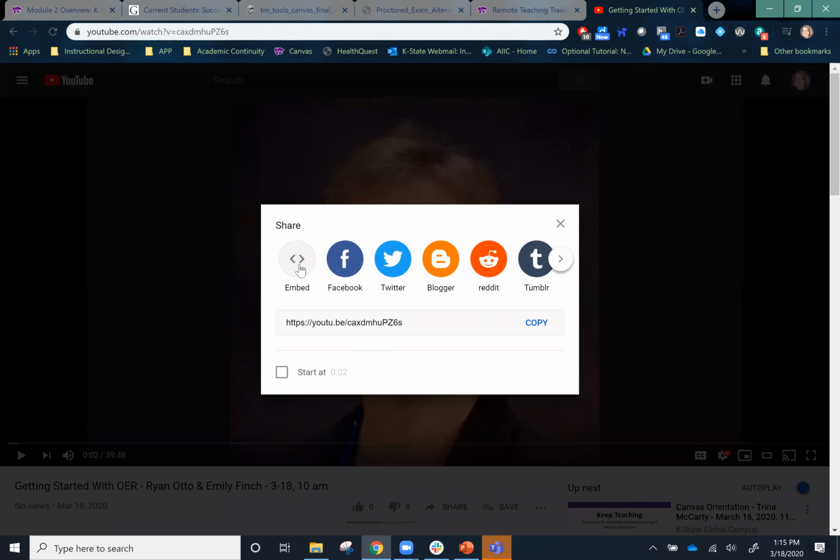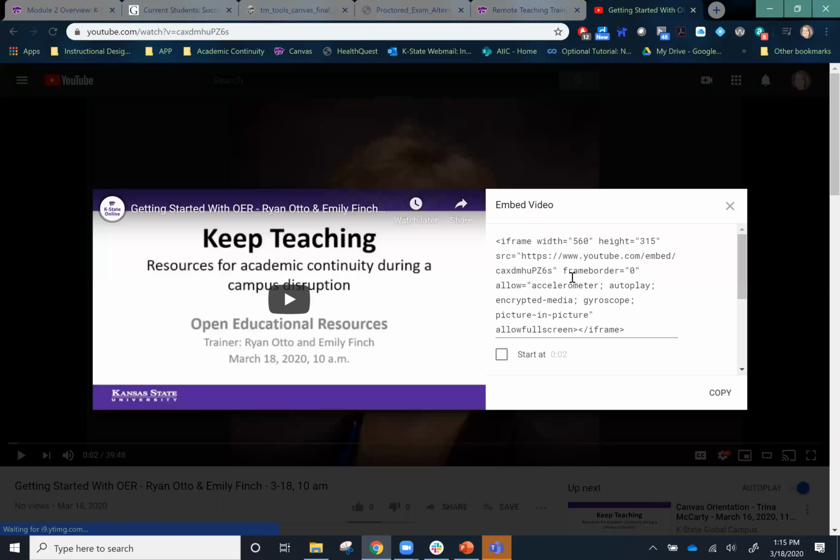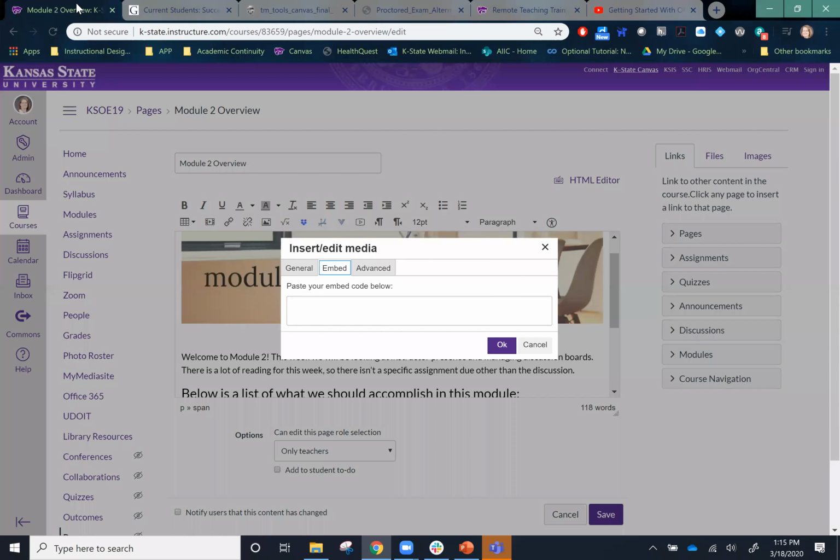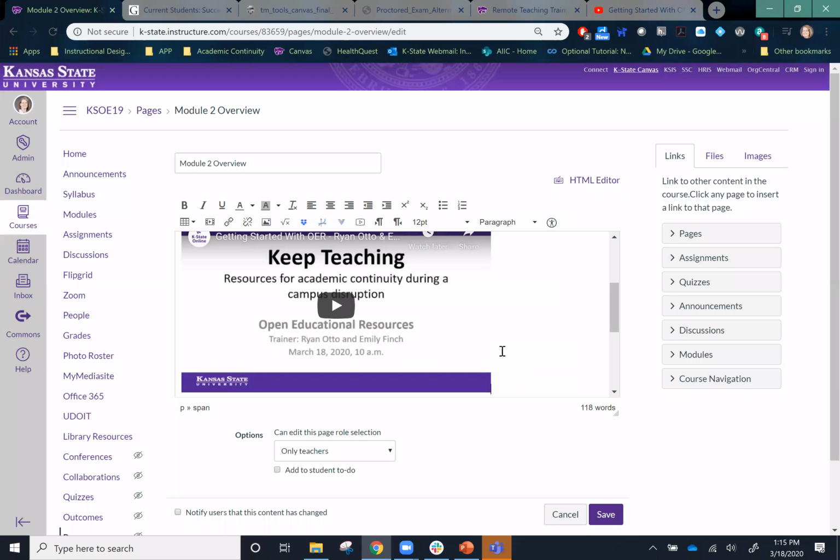I then see the embed code and the copy code. Either of these would work. To embed the video, I'm going to copy that code, take it over into my module, and paste, just like that, copy and paste. That way my video is right there on the page.